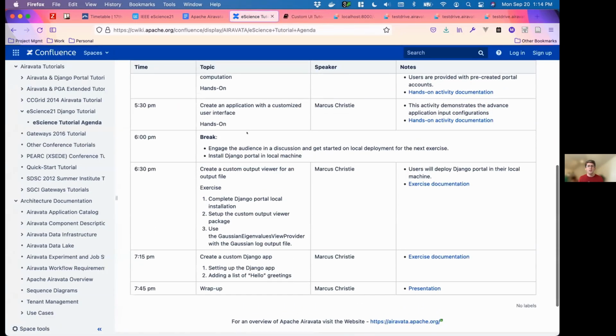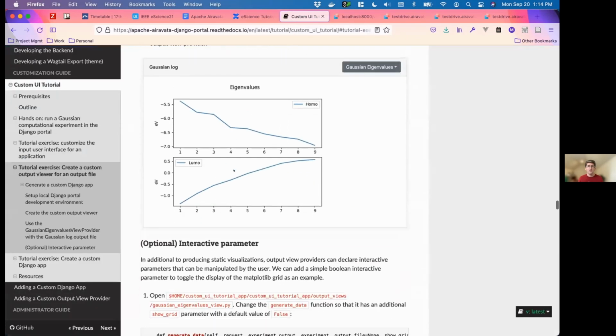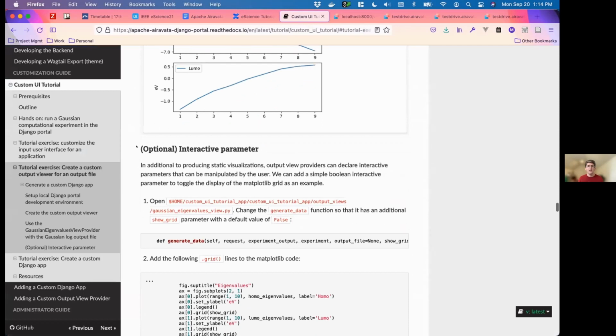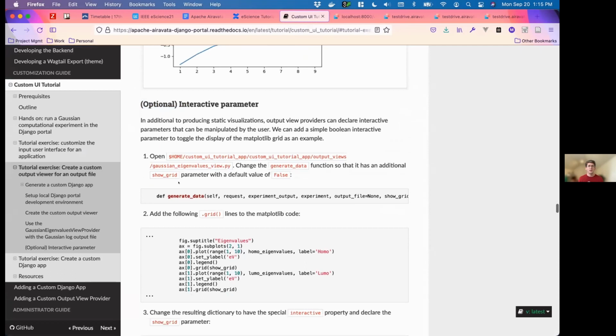Look at that, we're just right on time for the agenda. The other thing I will say here, we don't really have time to do this, but if you want to, you can play around with interactive parameters. So the output view providers support interactive parameters, which are ways to add some interactivity to it.